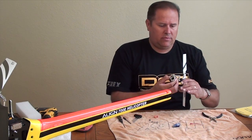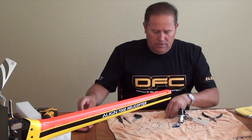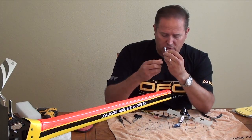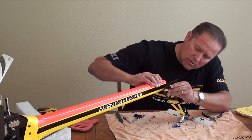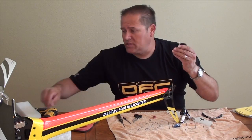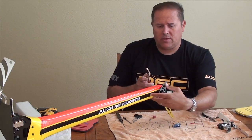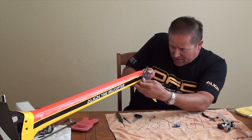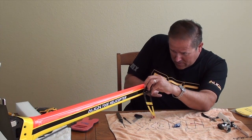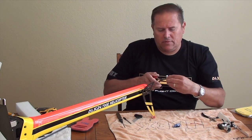So I have my tail case here. What we need to do is make sure we get this guy lined up in here. So this is the part that has the pin that holds the boom so the boom doesn't twist. So we're going to go ahead and start the screws here, and then we're going to put this in. I'm going to use a pair of thin needle nose pliers here just to line it up. Put that aside for a second. If your fingers are nice and thin, you might fit in there pretty easily, but if they're not, you might want to use some needle nose pliers just to get it in there. So let me do this.